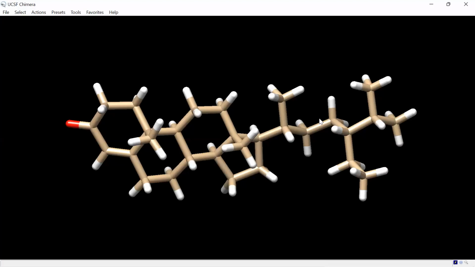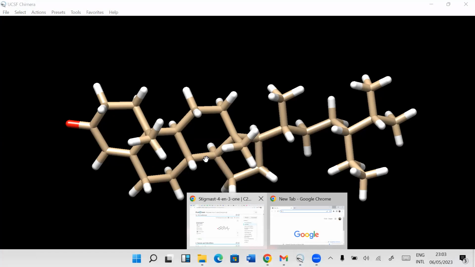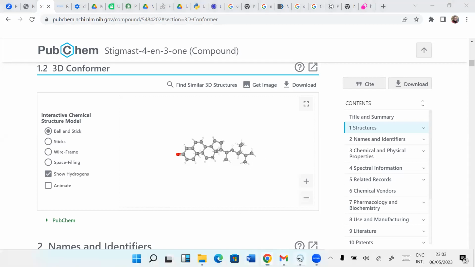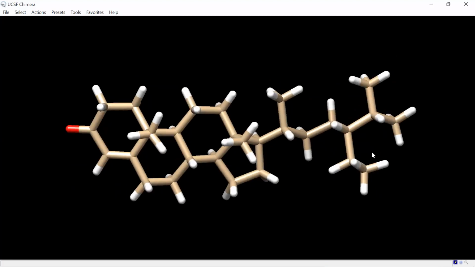You can see it's the same thing. This is the round chain. Let me call it round chain because I don't know if all of us here are chemists. Now these groups, you can also see them here. So for sure, this is that compound.